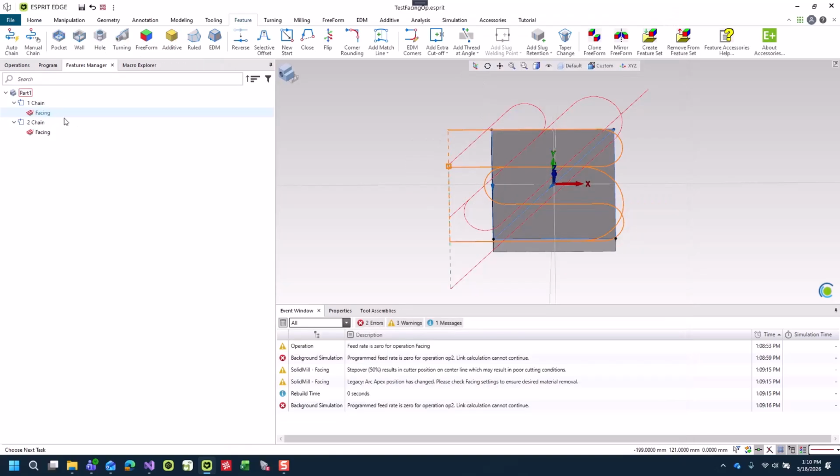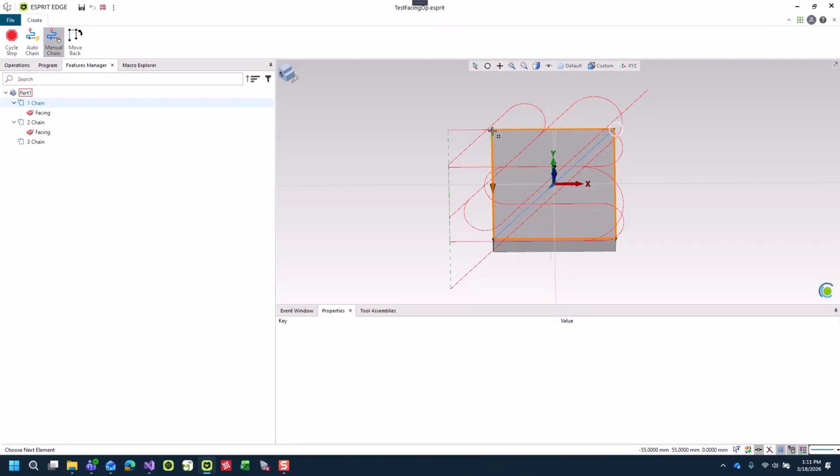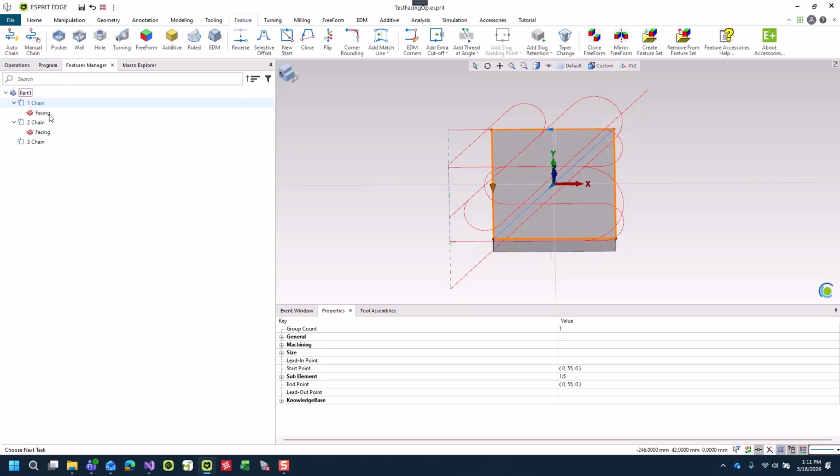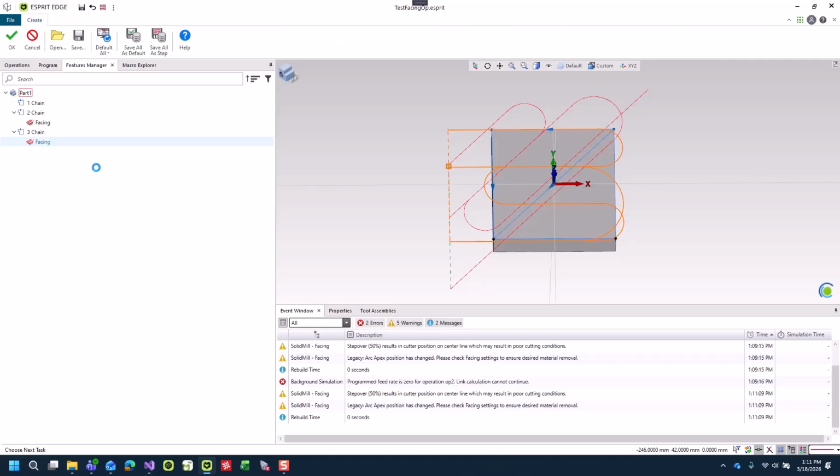Take a look at this feature. Okay, so it starts on the sides. Let's just create a new one. 1, 2, 3. Okay, we'll pull this in here. Open it up.